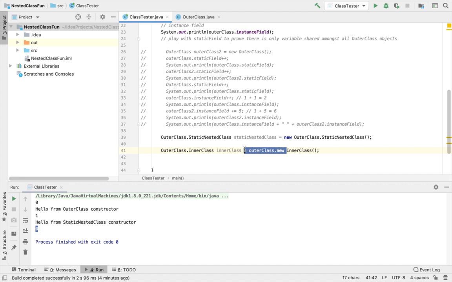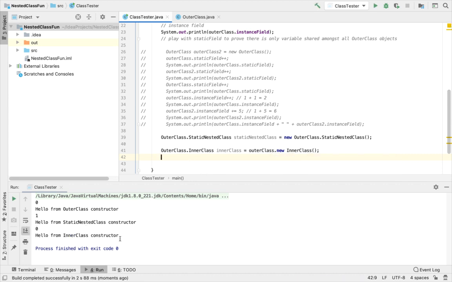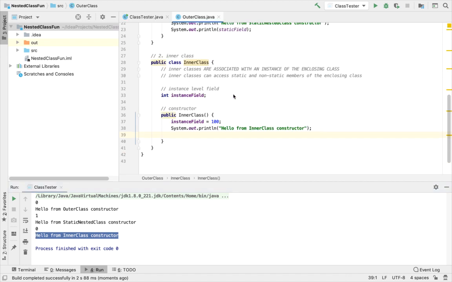All right, think about it later. It'll come to you. It'll make a little bit more sense. It looks crazy right now. We've never seen a dot in front of new, but it makes sense because this is non-static. All right, so let's run this. And we should see our hello from inner class constructor. All right, great. Now let's start playing around with the craziness that is our instance fields.